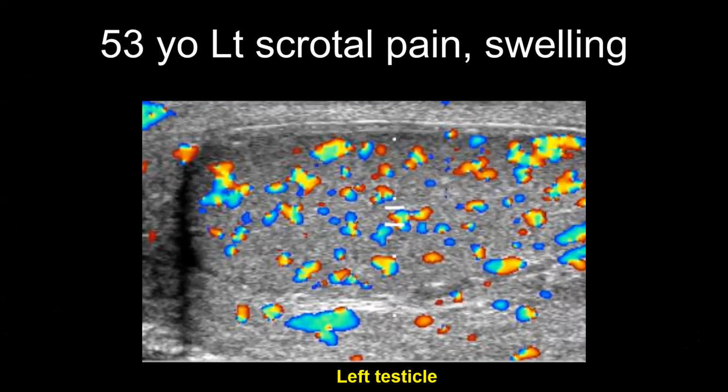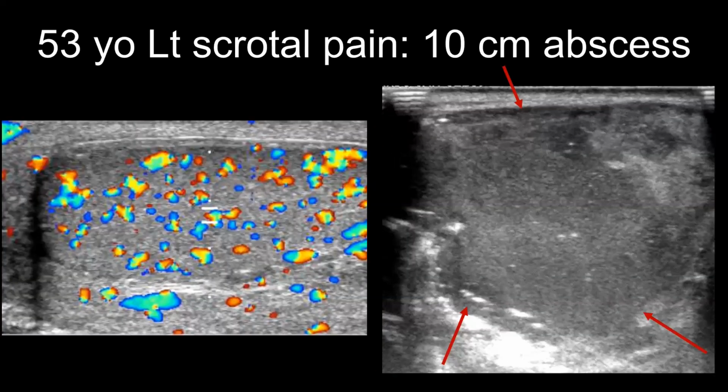I will say that I really do prefer to go in and scan these patients whenever possible for scrotal ultrasound. So this was our left testicle that looked fine. But the first thing I did is I asked the patient where he hurt, and I placed the transducer there. And it turns out his pain was actually in the perineum along the undersurface of the left testicle. And the first thing I saw when I looked was this huge abscess. It was 10 centimeters. That would have been missed had I not gone in and scanned, at least from our imaging standpoint. So I was really grateful that I went in to scan, and this patient went to the OR and had this drained.